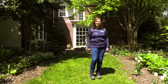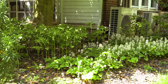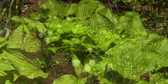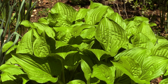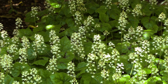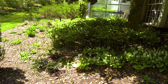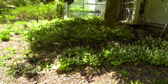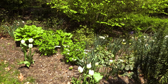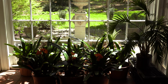This is our moonlight garden. This was designed 3 years ago by Michael Varaka. He was a professor over at Farmingdale State College, and it was planted by my staff and myself at Clark Botanic Garden. And this moonlight garden has plants that have shimmering leaves, silver, flowers that are white, and they shine in the moonlight. And it's intended for people to see that shimmering and shining as they're looking out from the house.